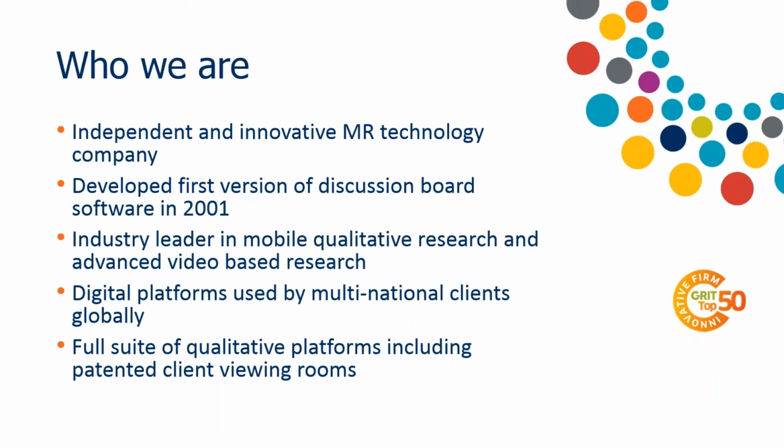So as I mentioned, I wanted to start by giving you a little bit of knowledge about who itracks is. We're an independent and innovative market research technology company, started in the late 1990s, but developed the first version of the discussion board software, now called itracks board, that you'll see today in 2001. We're an industry leader in mobile qualitative research, and lately have really led the industry in that video data collection piece, using not only our online software but our itracks mobile application as well, which we'll show you a bit later in the demo today too.